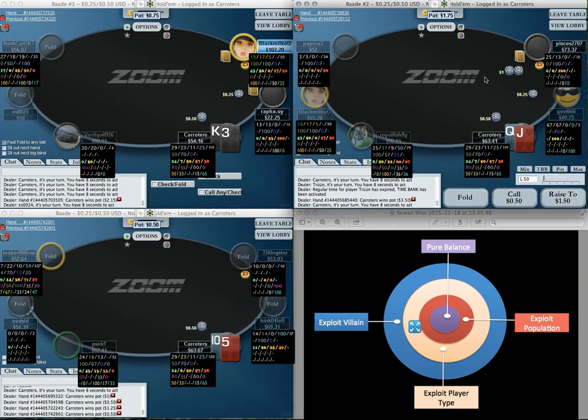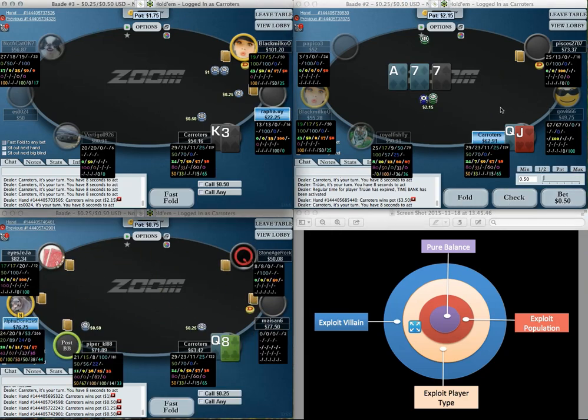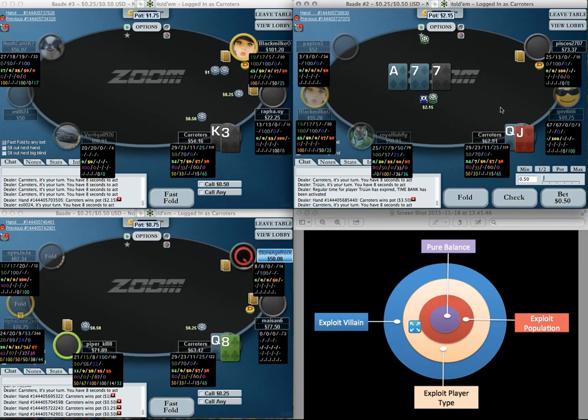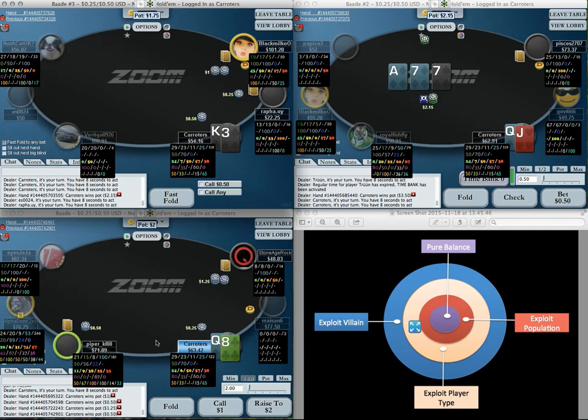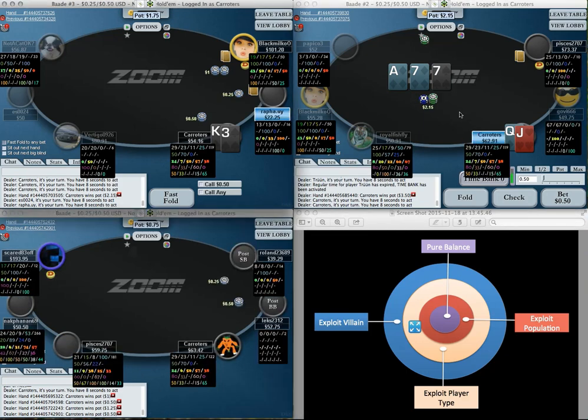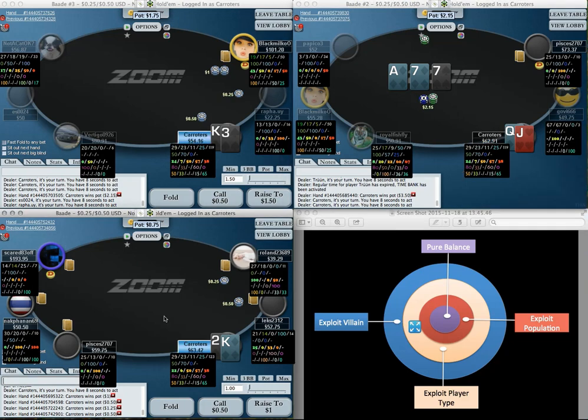And as you see here in Zoom, we're just not getting any individual player reads. All our reads so far are population or player type or just situational. All the spots we think our opponents are unbalanced in are spots based on player type or population. We don't know anything as specific.